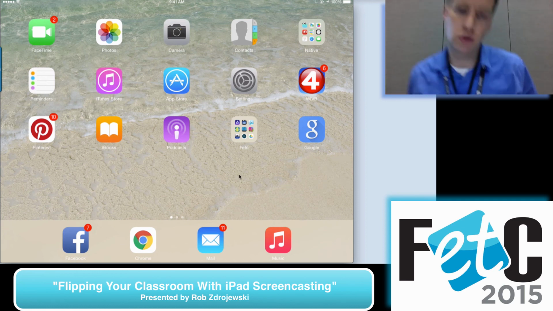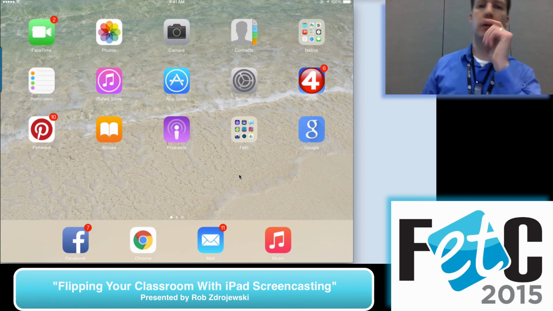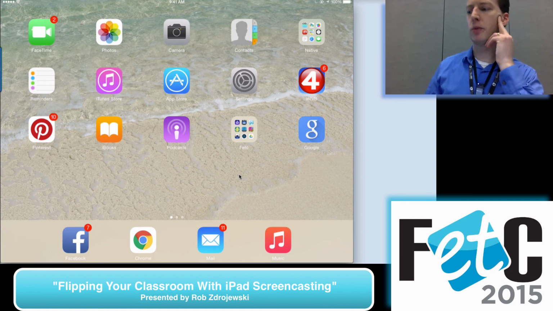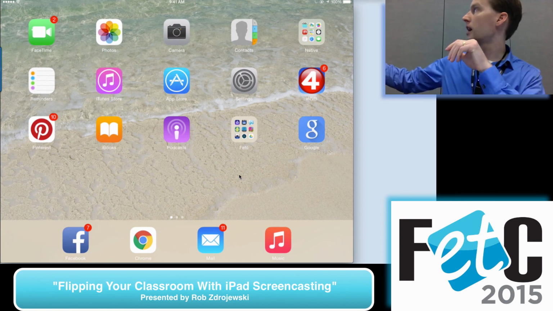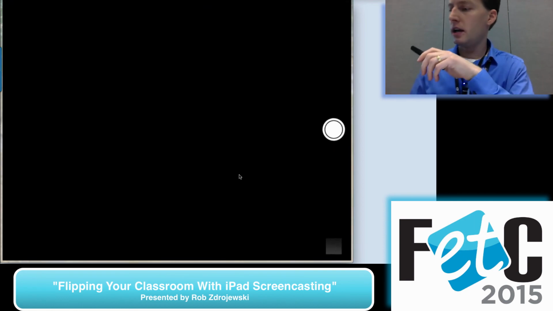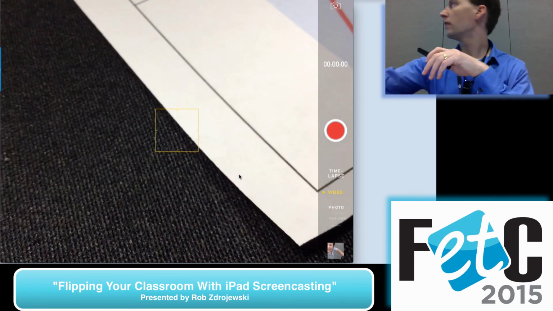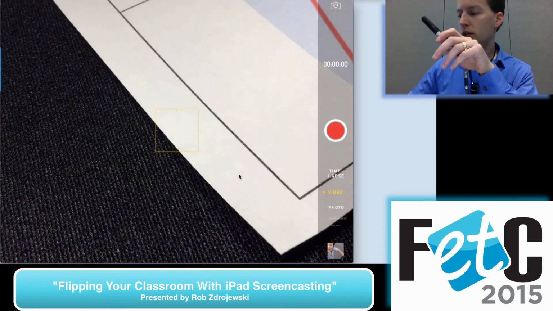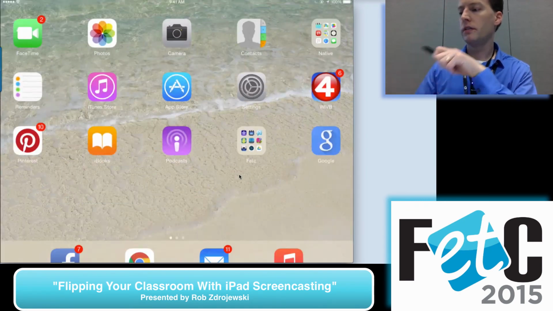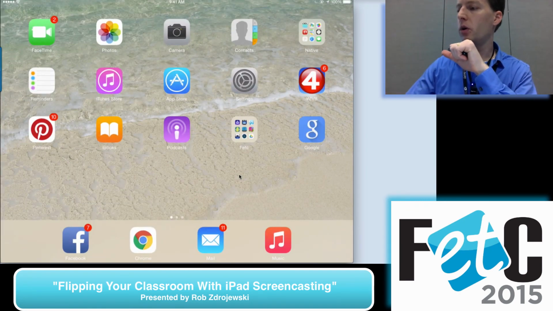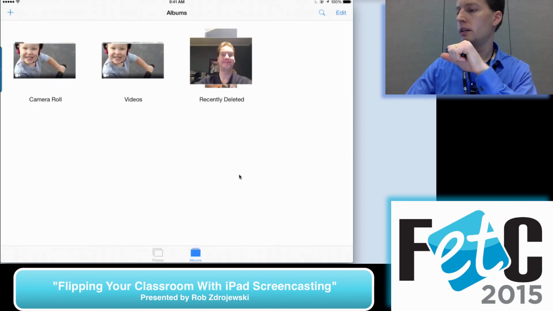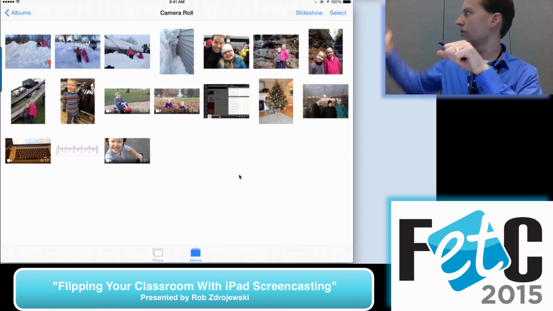So the app I'm going to use, well, let me put it this way. Many of us are probably more familiar with using the standard old camera app, which is the one that looks like that, right? Where we launch the camera, and then we can record video footage of whatever we're doing that way. You could do that, and then it would store the file itself on the camera roll, among your photos and videos.